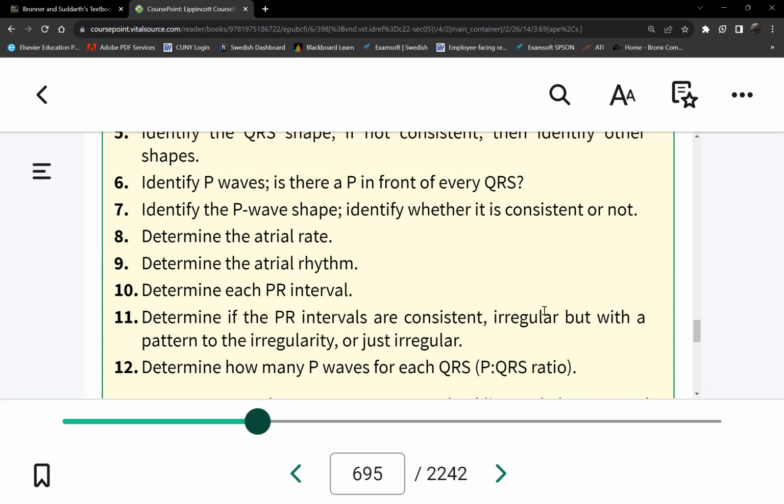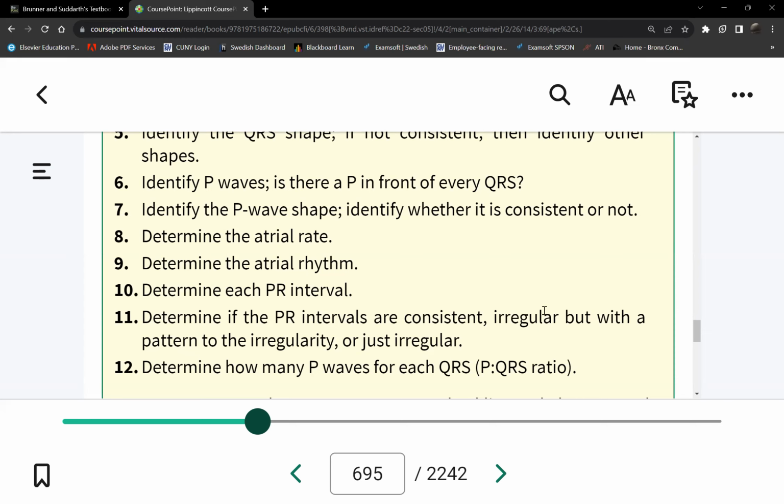Usually I go with the P wave first. After I count the heart rate, of course, the first wave is the P, so why would I go with the QRS, right? So I always start with the P. Are there P waves? Oh, I see P waves. Then next, what do you think I'll measure? The PR interval, because that's the one next, right? So I look at the PR interval, okay, it's good. And then I'll go with the QRS, and then I'll look at the ST segment and the T wave. All right.